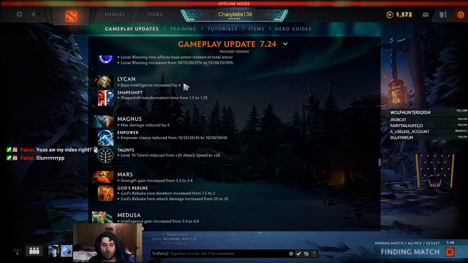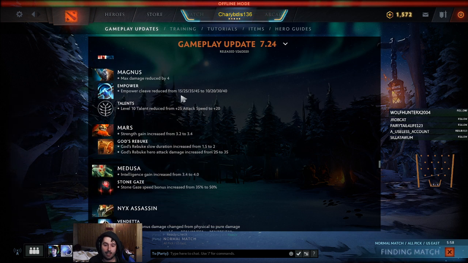Base int increased by 4 on Lycan. I guess he has trouble casting. That's fine. Shapeshift transformation is faster, meaning it's easier for him to shapeshift and get away. That's annoying.